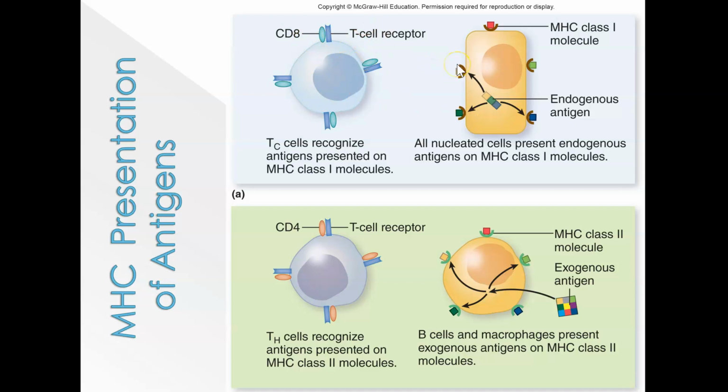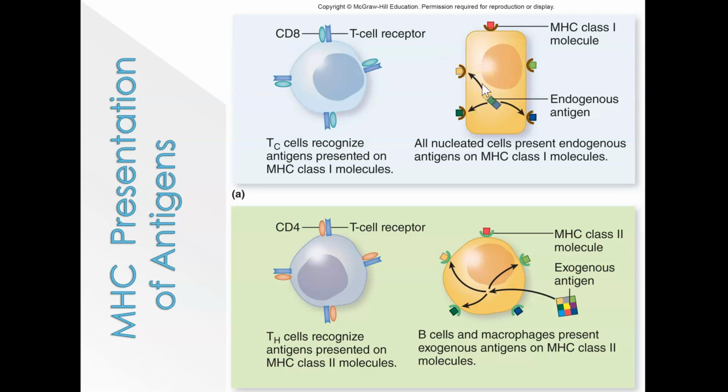And what this is basically doing is telling our cytotoxic T cells, remember, the cell-mediated responders, that here's our badge. The MHC, that little brown cup thing, is our badge. And all of these little yellow, blue, green pieces are letting our immune cell, our T cell, know that we're self. But if this little yellow box, this tiny protein sitting in MHC class 1, was from a virus or a bacterial pathogen, then our cytotoxic T cell would recognize it and destroy this cell.